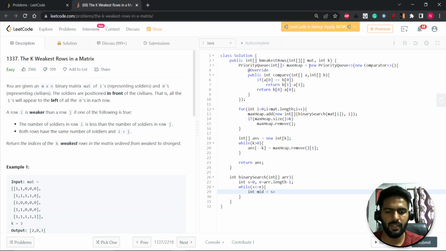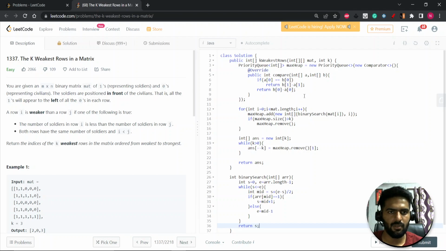So we'll calculate it this way, and if array of mid is equal to 1, we'll do something, else we do something else. If it is equal to 1, we'll update our start. So start will become mid plus 1, else end equal to mid minus 1, and after that we just return our start.